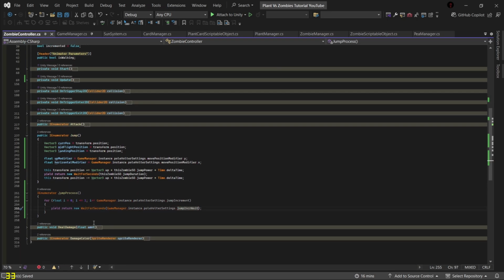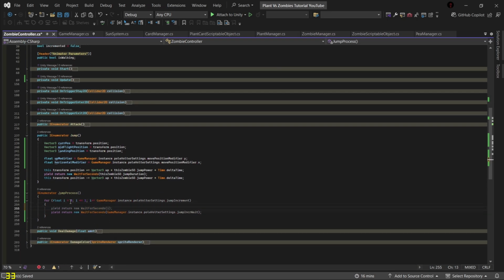All right, and now here what we are going to do is we'll have a Vector3 start pos and a Vector3 end position. All right, and we just take this, put it here, and then we'll just remove all of this and do equals Vector3.Lerp.